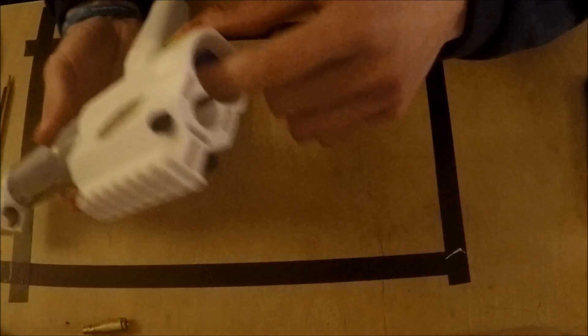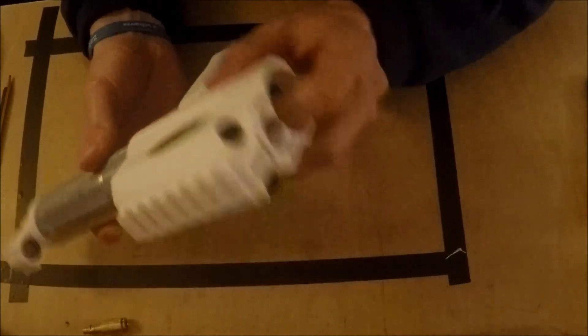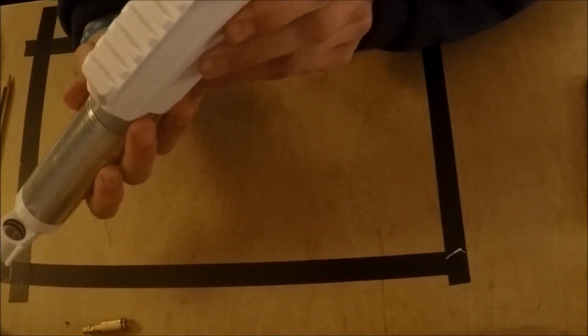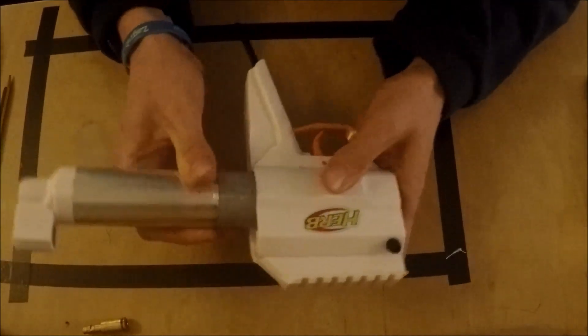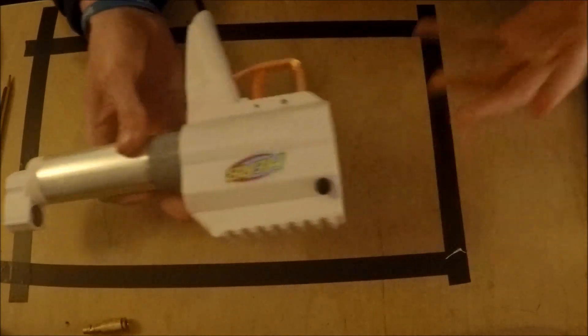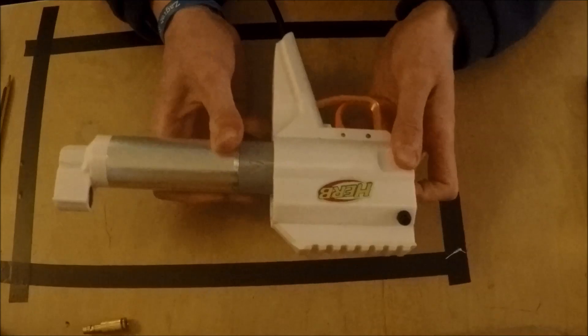Again, I'm just pushing the valve down slightly to make sure it gets underneath that horizontal feature. There we go. And that's in place. It's going to want to spring out a little bit. But once you put the whole blaster together, that will be fine and that won't keep happening.